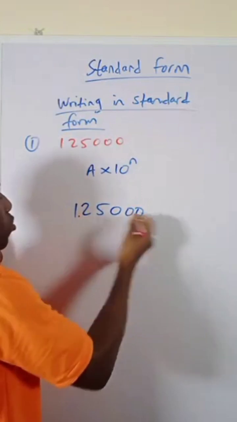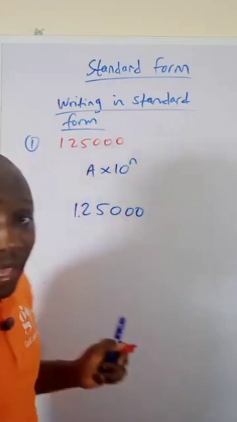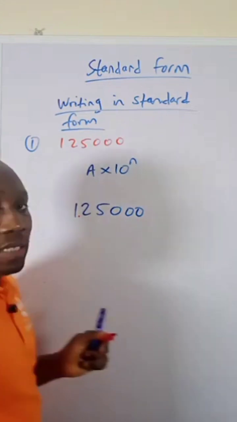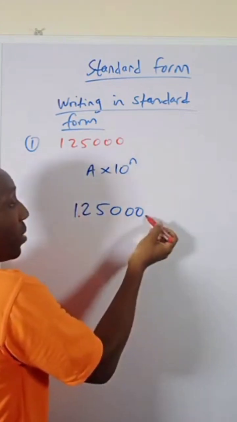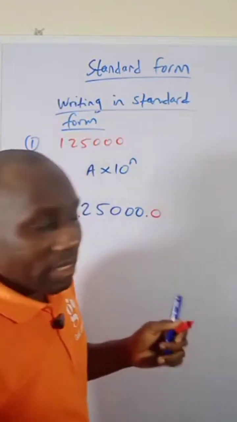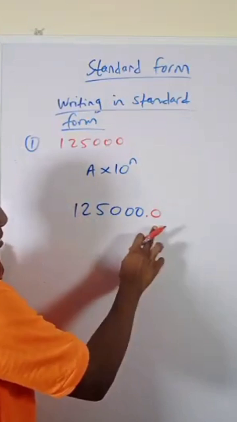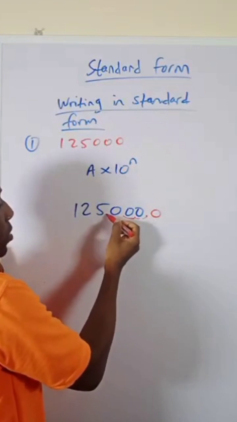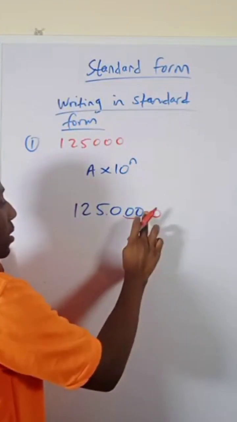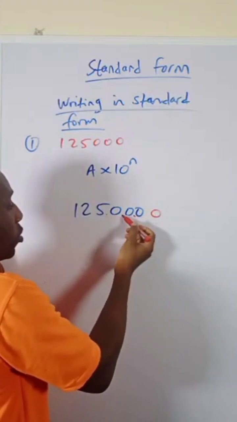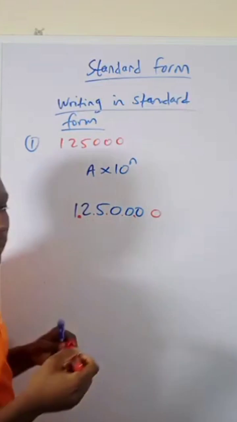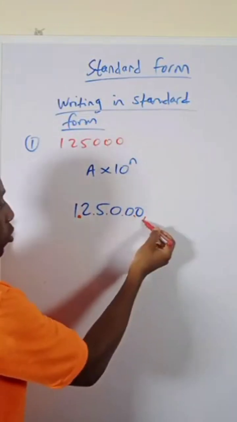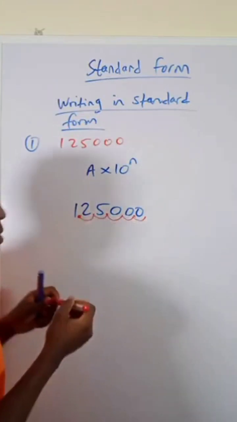But you have to look at where there is a decimal point in the number. If there's none, start from the very last digit, the one that has the least place value. There will be a 0.0 here, though it's not usually written. So you count from here: 1, 2, 3. Again, you don't have to do all this scribbling. You can just do 1, 2, 3, 4, 5. This is just the 0 I added, it is not part of the number. So from here, you just do 1, 2, 3, 4, and 5.